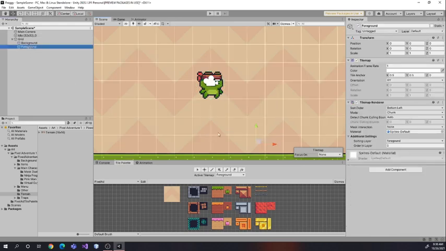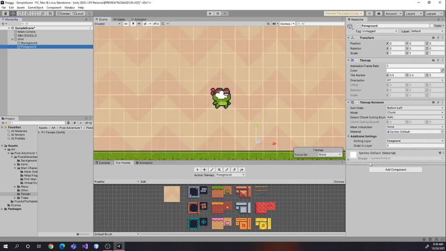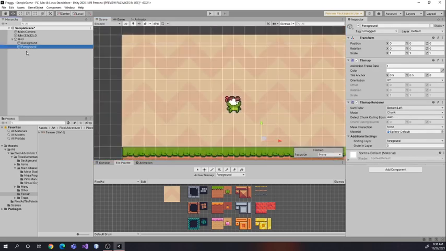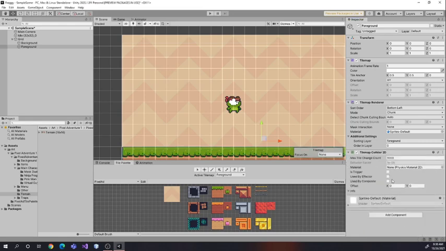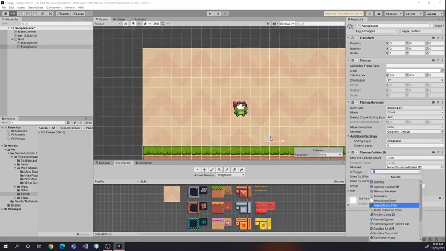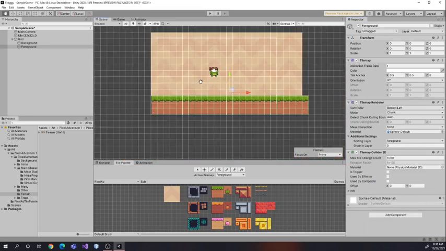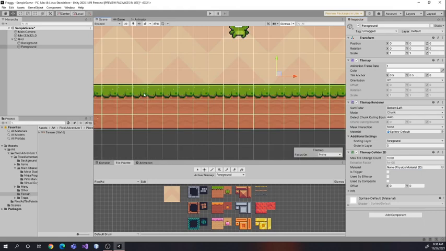Same thing, we need the ground to have a collider as well. So for the ground, go to the foreground layer, add a component, and we are going to add a collider. In this case, a Tilemap collider 2D. What you'll see here is that in the Tilemap, all of these individual objects are set up as colliders.